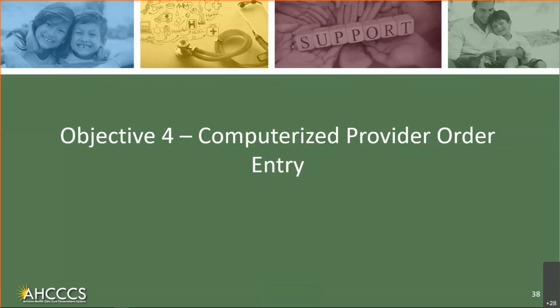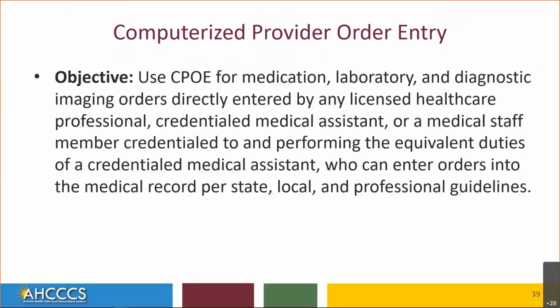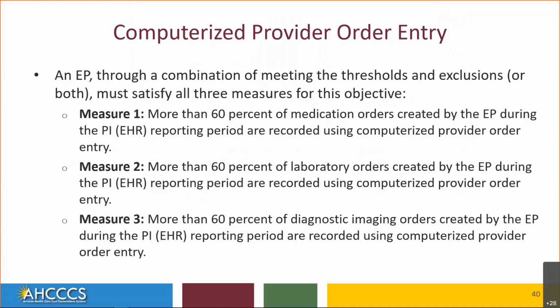Moving on to Objective 4, Computerized Provider Order Entry. The objective is to use CPOE for medication, laboratory, and diagnostic imaging orders directly entered by any licensed healthcare professional. An EP, through a combination of meeting the thresholds and exclusions, or both, must satisfy all 3 measures for this objective. The first measure is that more than 60% of medication orders created by the EP during the PI reporting period are recorded using CPOE.